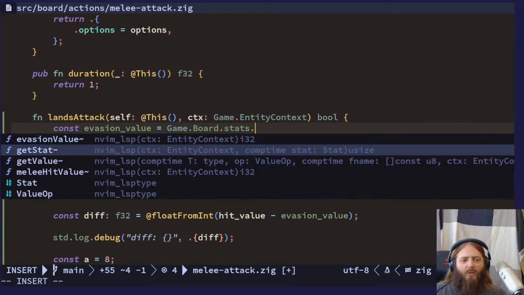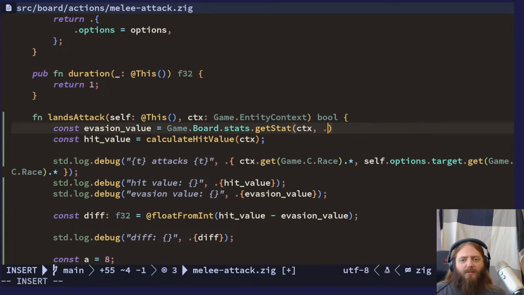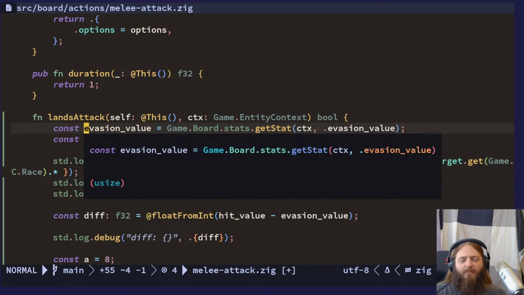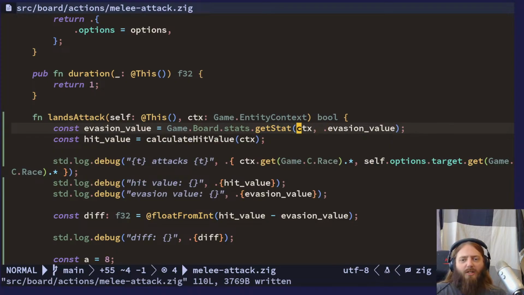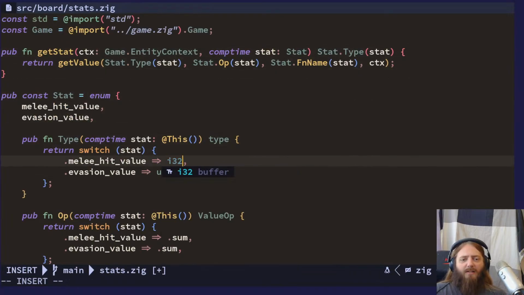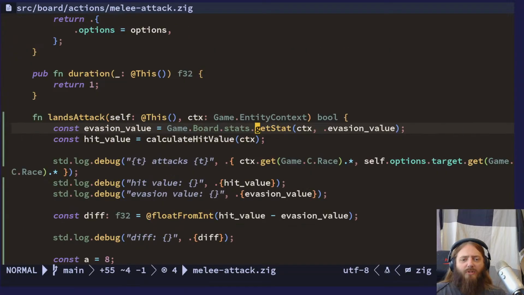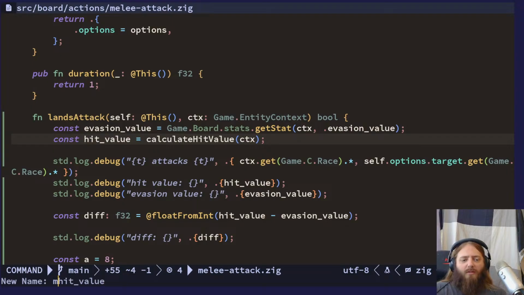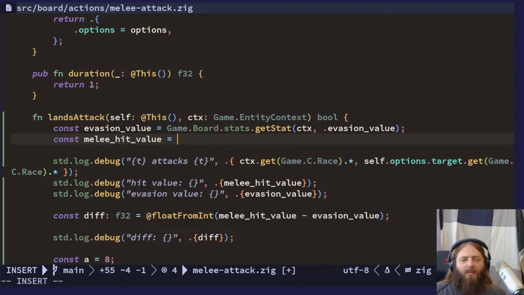Or we could just get stat context evasion value, and that would give us the evasion value. Now it even knows it's a usize, so that's actually pretty cool. If we were to change this, let's say the melee hit is an i32, evasion value is usize. We get hit value, game board stats, get stat, melee hit value.